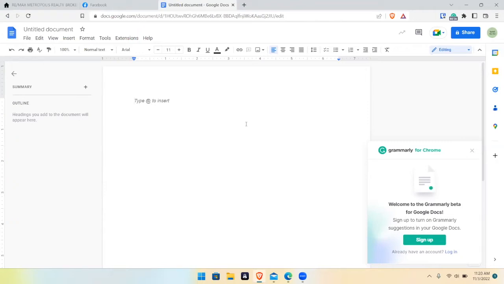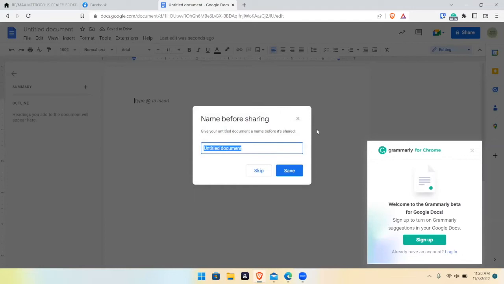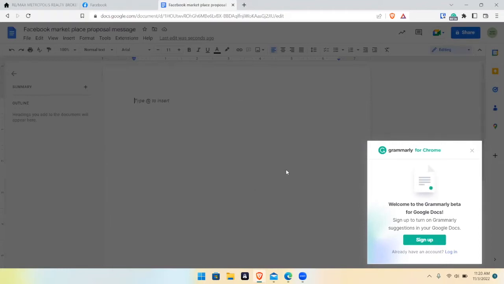Okay. Do you mind sharing the doc? See the share button, top right, it says share. Here? Yep. And just type in my email. First, title the document Facebook Marketplace proposal message. Okay, save.